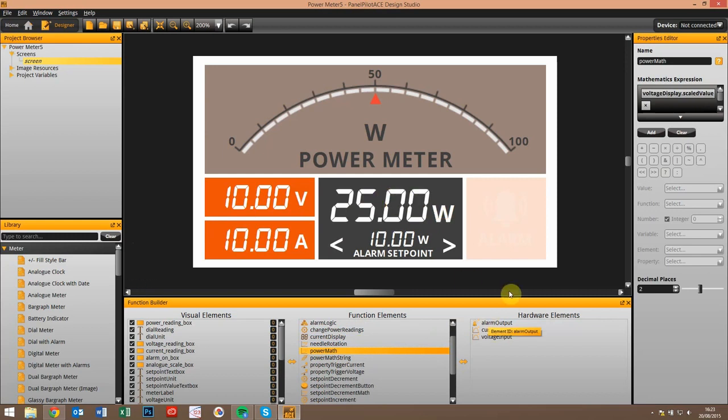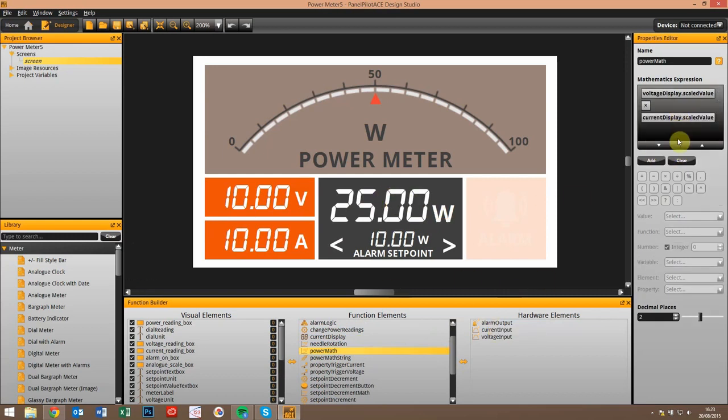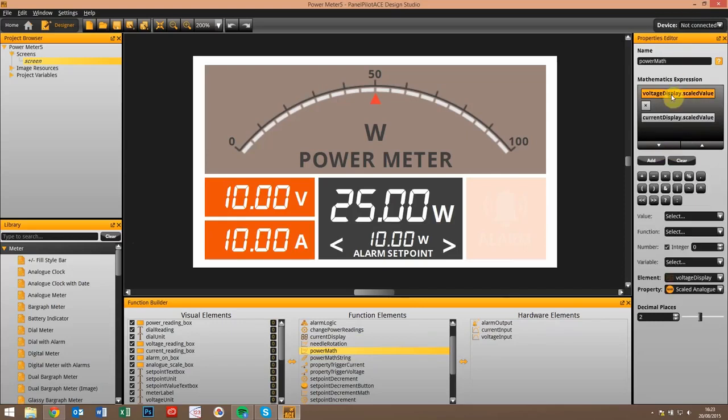So you can see up here in the top right hand corner, as with all of our functions in the software, you don't need to write any code. All of the creation of this expression is through drop downs. So you can see here, if I select one of them, in this case this is the voltage input, we select that down here from this drop down.